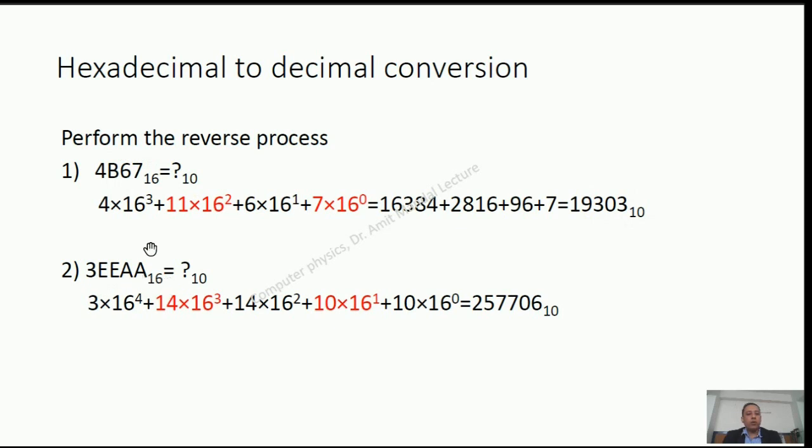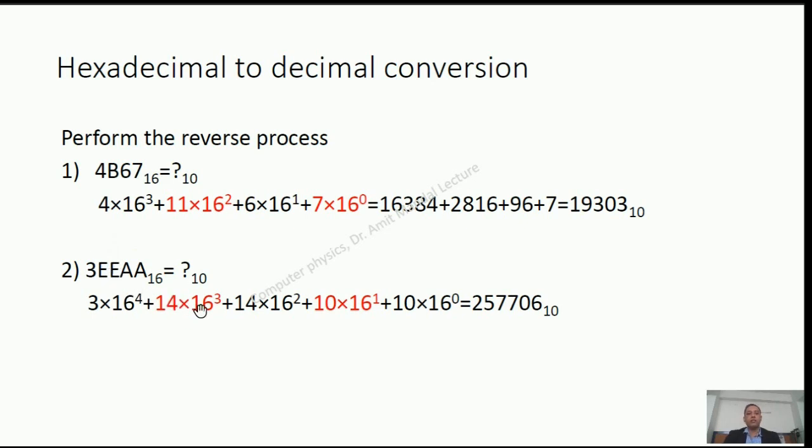3EEAA1 in hexadecimal, you want to convert it into decimal. This is the hexadecimal number. Now counting from this rightmost digit toward the left, 1, 2, 3, 4, fifth. So 3 is at the fifth place, so 3 into 16 to the power 5 minus 1, that is 4. Plus E stands for 14, we know this, the decimal number of E is 14. So 14 into 16, the place number of this E is 4.